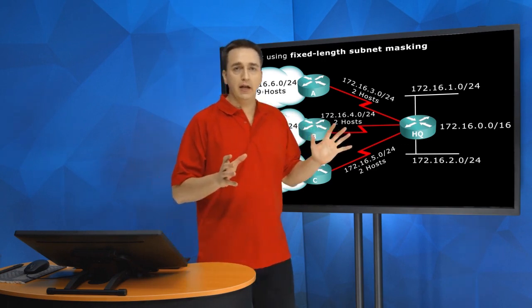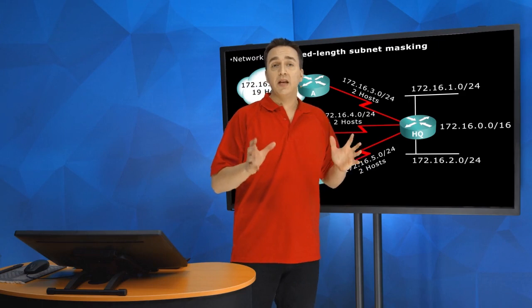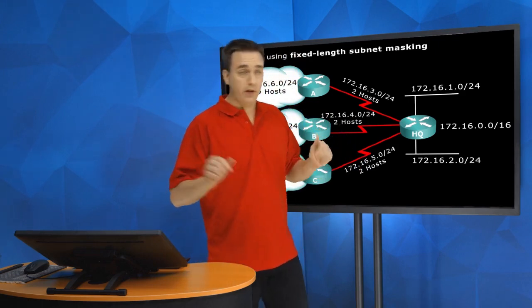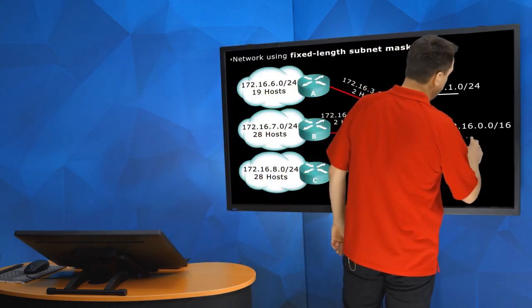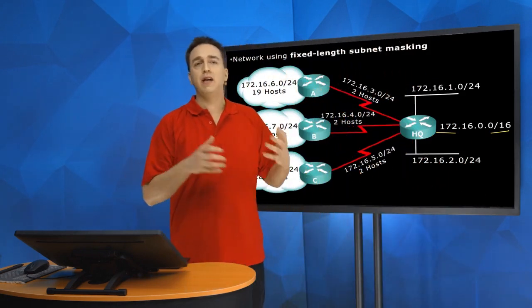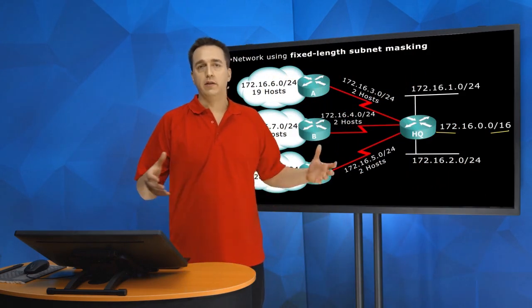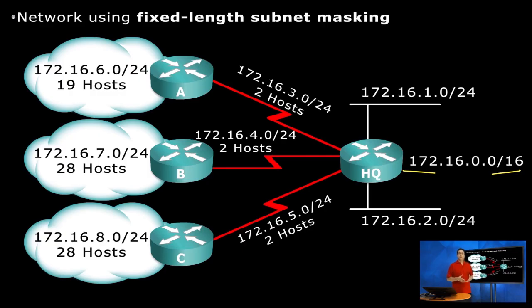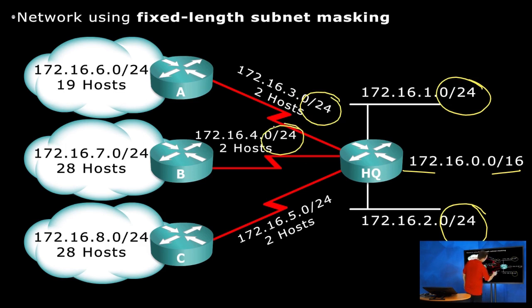We are taking a class A, B, or C network. In this case, in our example, we have a class B network with its default subnet mask, and then we subnet it once. So in this particular example, what have we done? We've subnetted it down to a /24. And you'll notice that we have /24s deployed absolutely everywhere within the organization. Now, this may or may not be efficient.